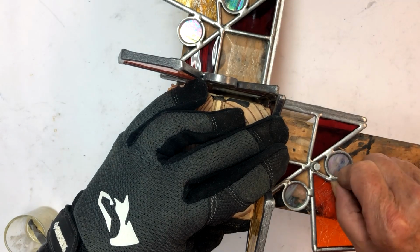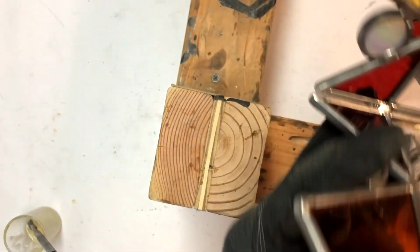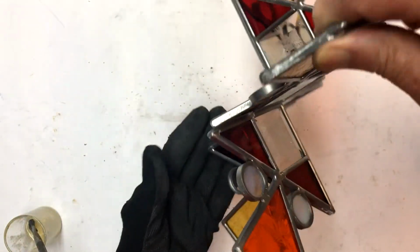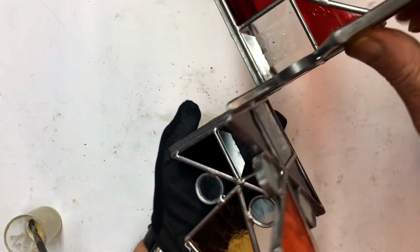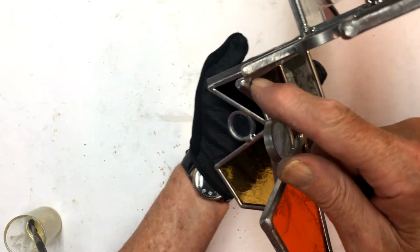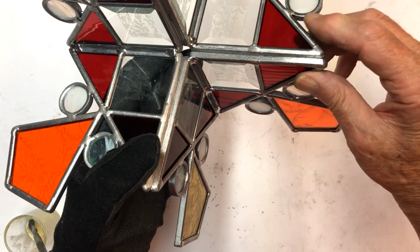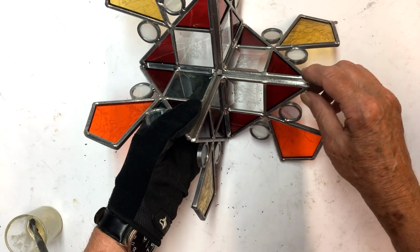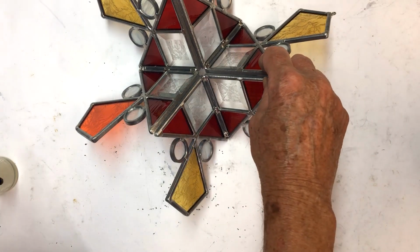All right. So now we've got it all together. So we can take this out of the way here. Here's our spinner right here. It's going to be all put together. These areas right here now, I tacked it in the middle, but if you look at this one right here, you can see it's got a little gap in it. We'll use our clips. See, I can close that up right there. We'll close up all these areas and we'll go ahead and solder the top. We'll do this one real quick so you can see what we're going to do here.